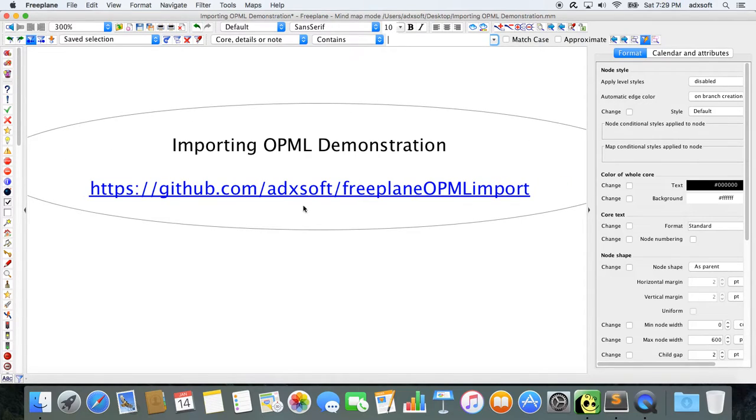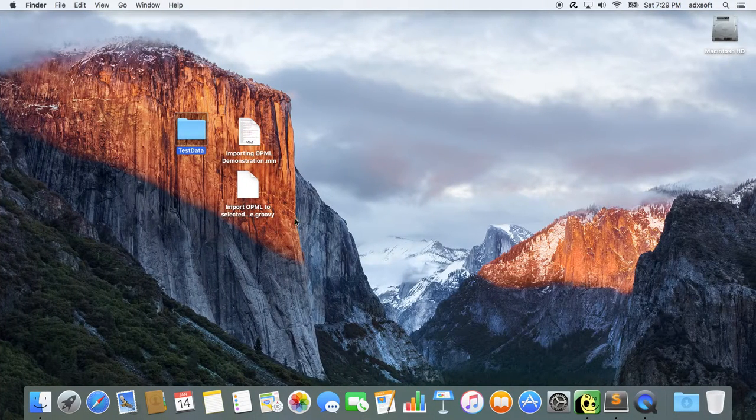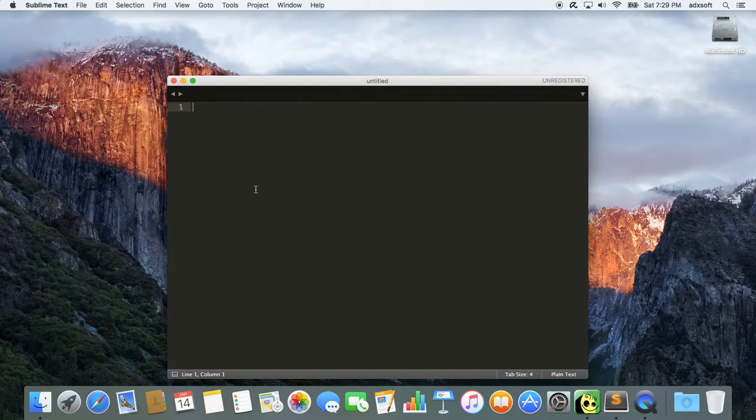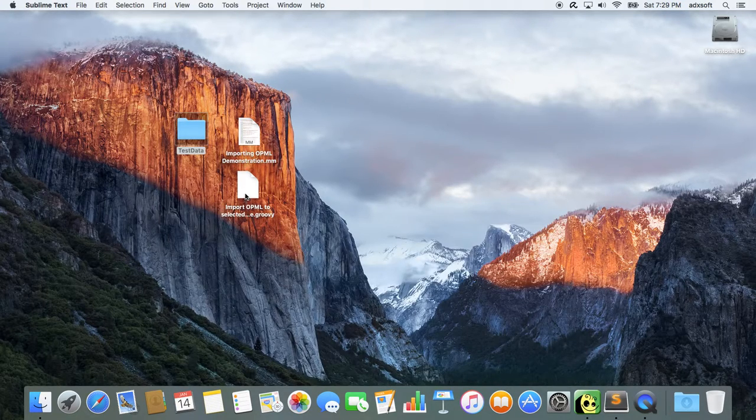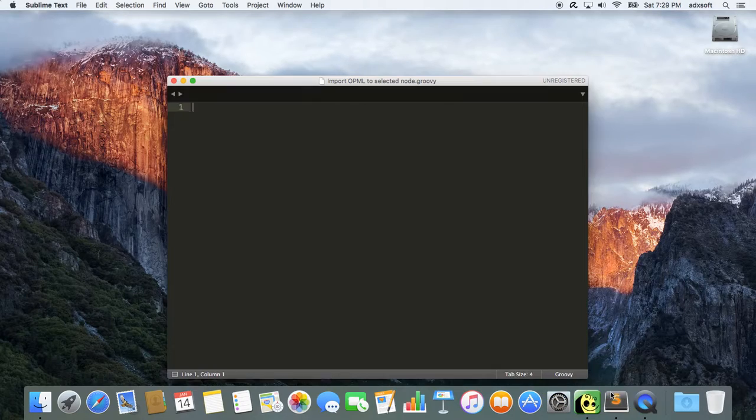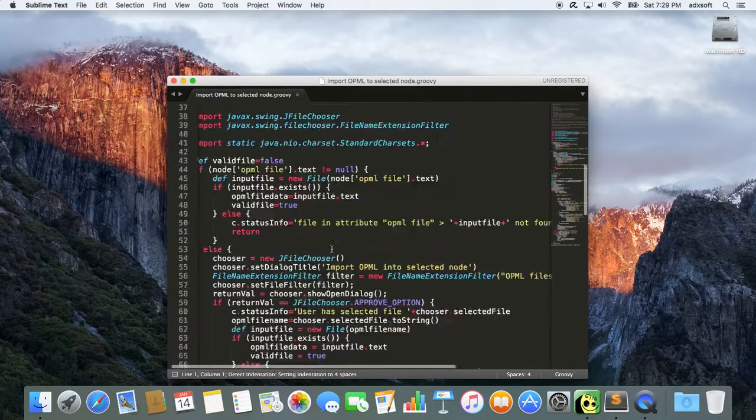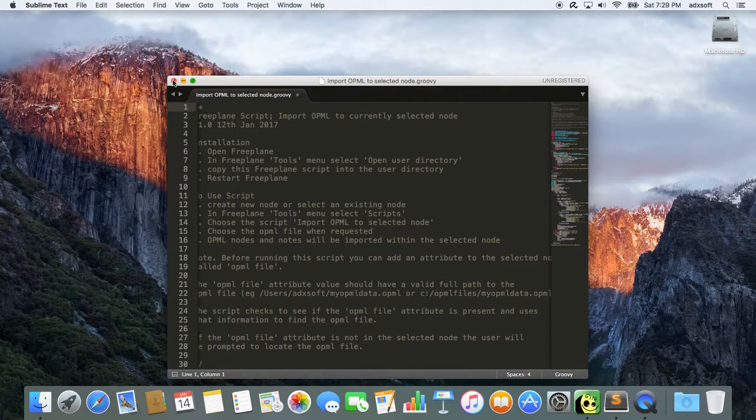The script you can find if you go to this address here, and you can download it from there. It's just a zip file. You can download it as a zip, unzip it, and there's one script that sits inside of it, and that is this script here, the one that I just showed you. Oops, sorry, not that one. This one. So this script, that's what you'll download.